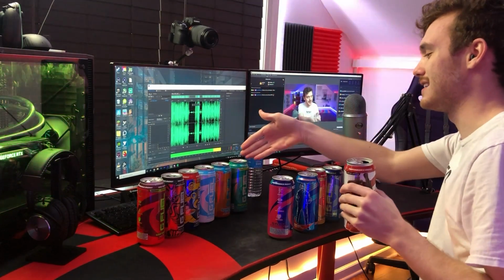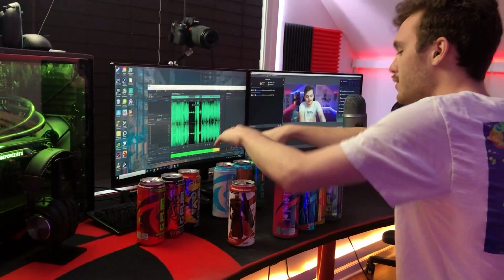As someone who doesn't really like tea, I never really taste tea in this. It tastes like a really weak lemonade. Not too sweet, it's got a little bit of bitterness to it, but I like this more than I even like blue ice. So we're gonna move that up to the number 4 spot.